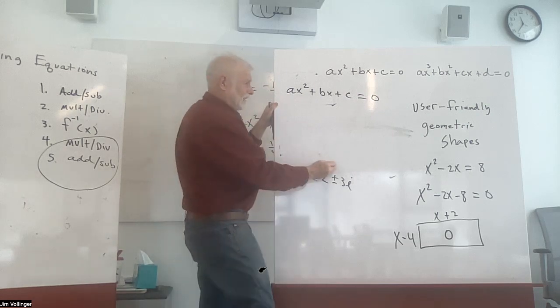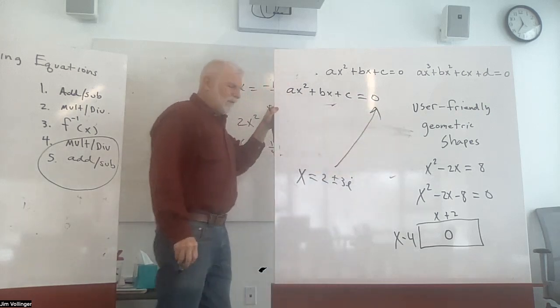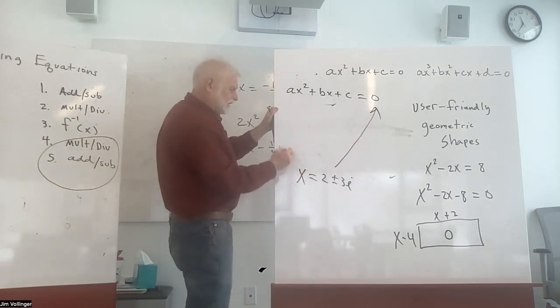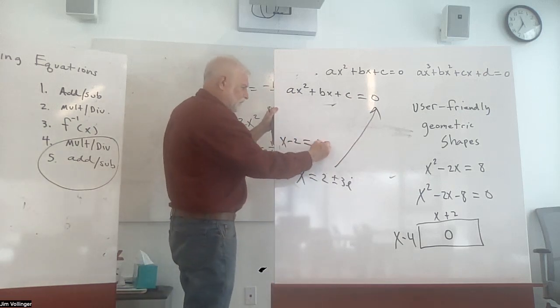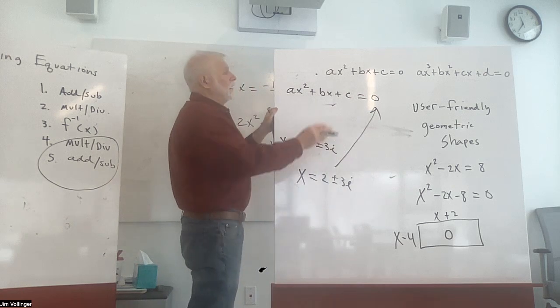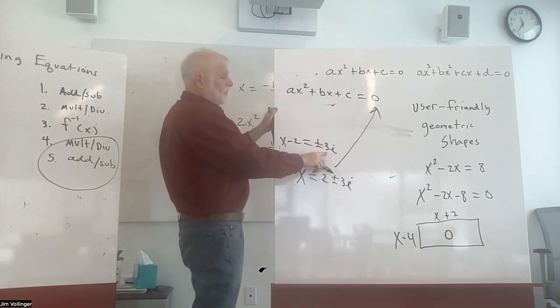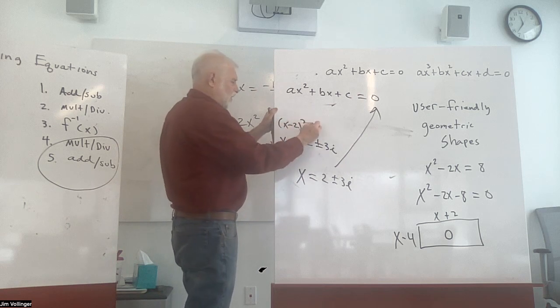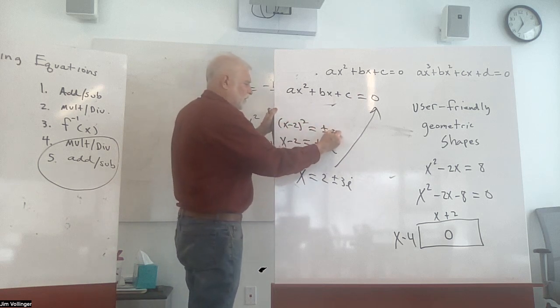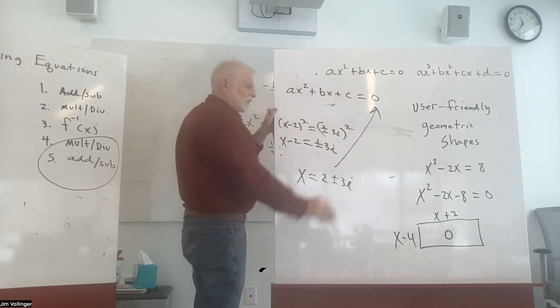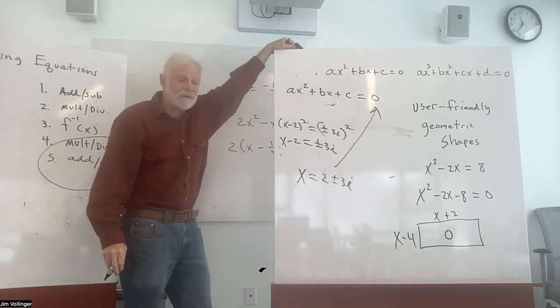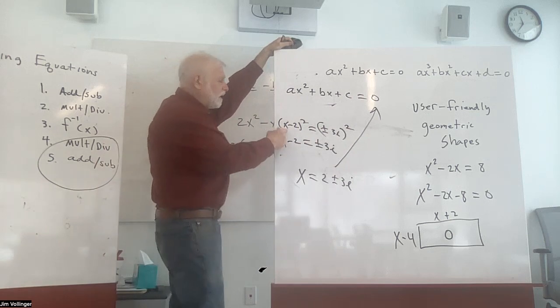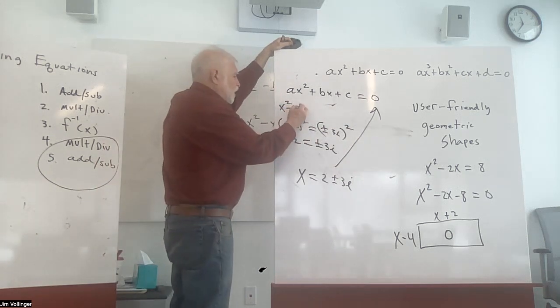And look at this. We want 0 on the right side. Well, there's nothing preventing us from moving the 2 to the other side. We still have something here, but we certainly know that we want quadratics. So x minus 2 squared equals plus or minus 3i squared. That's one place we're showing the same operation on both sides. It's useful. What we get here is x squared minus 4x plus 4.